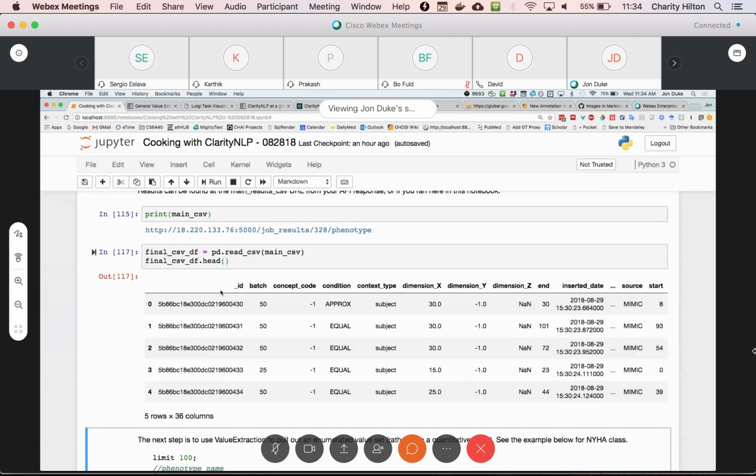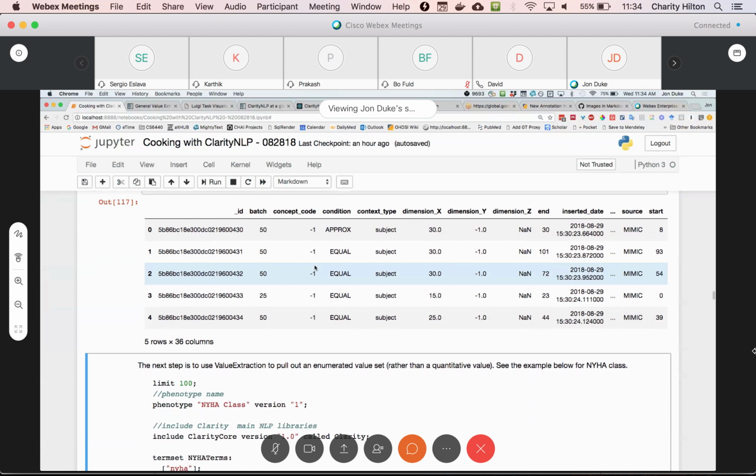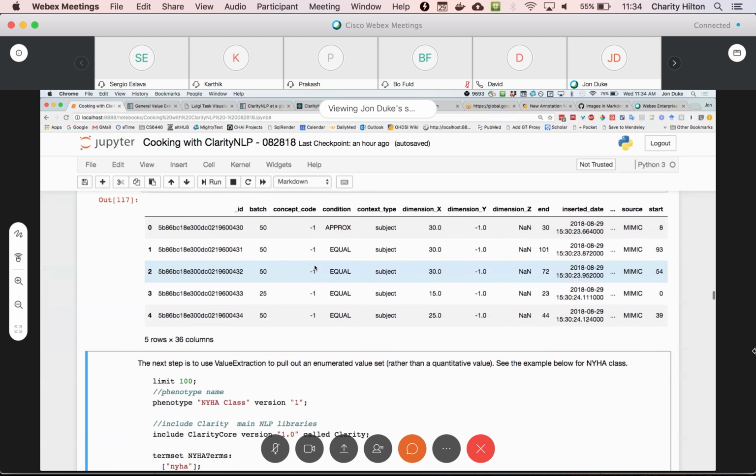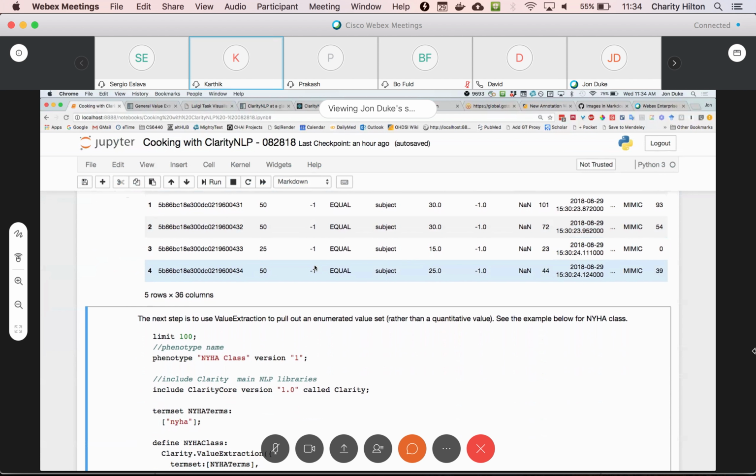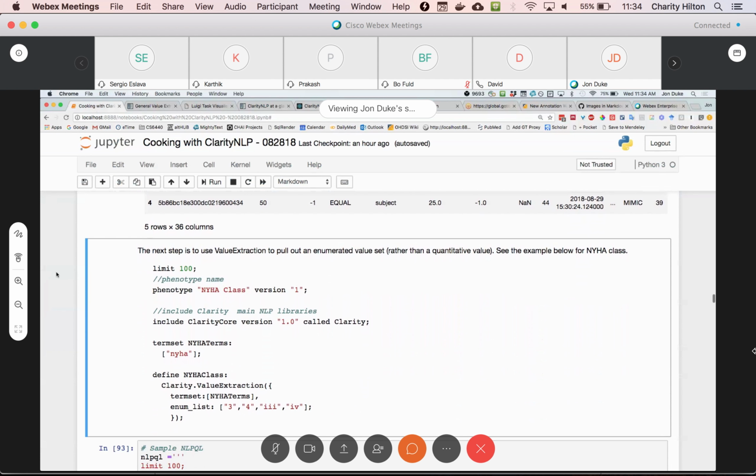And Charity has crafted all of that up, and there's a lot of cool stuff on the front end for that. But it's really, I think, designed for an end user who's validating data, and may or may not be as useful for someone who wants to get in and mine the results.